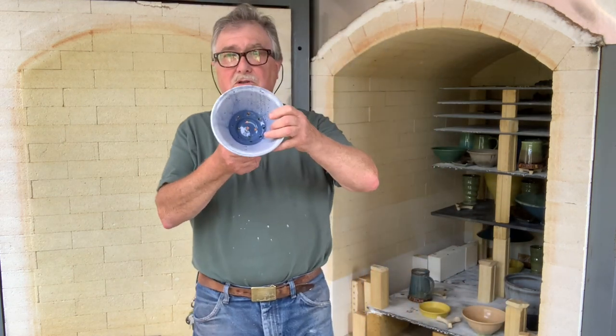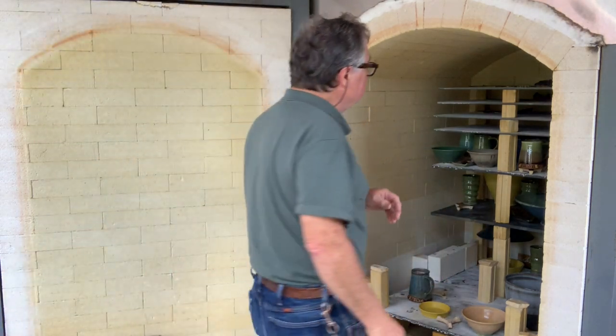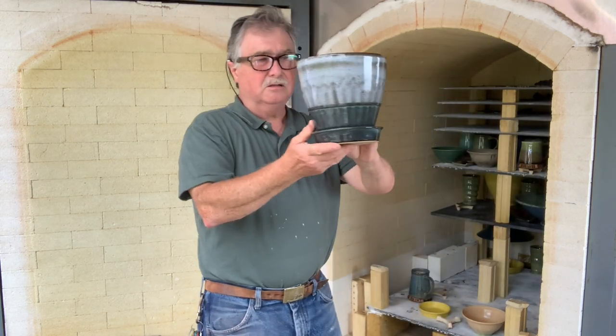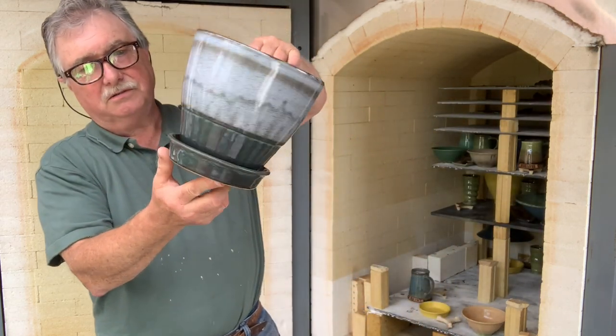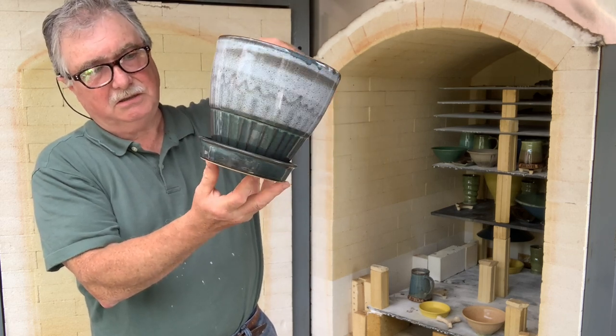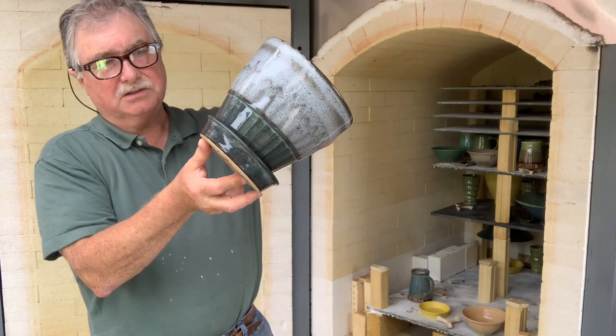Another berry bowl with blue and oatmeal. Planter, oatmeal over the, actually it's number 16 glaze, which is a speckly, it's the same bright blue glaze, but with some iron in it, as well as the cobalt.